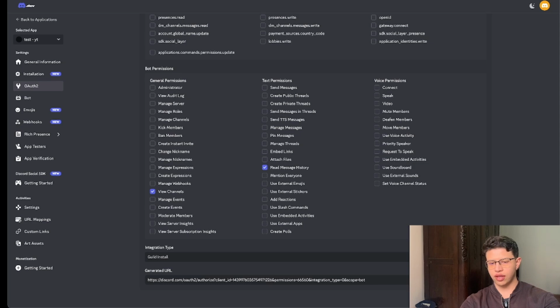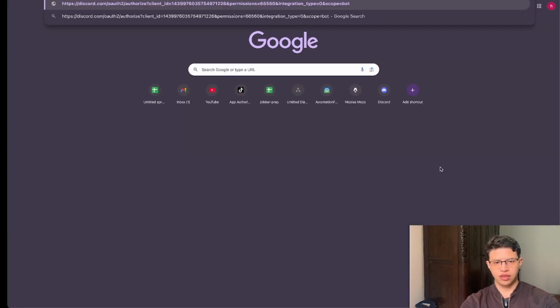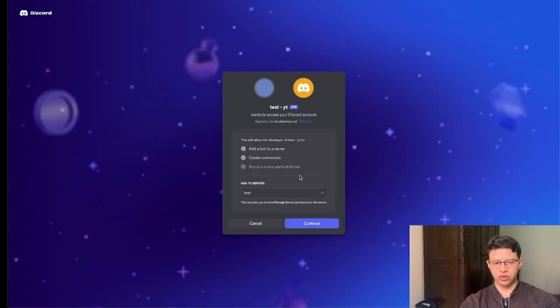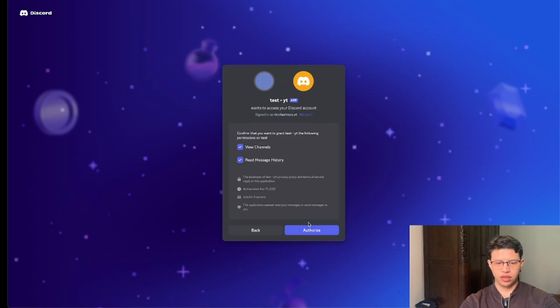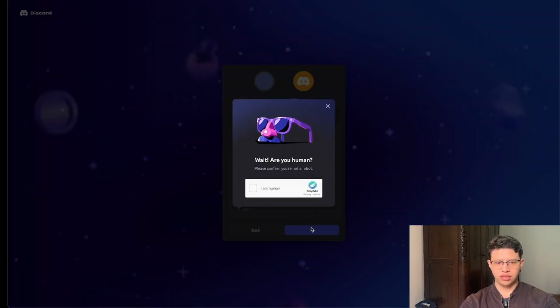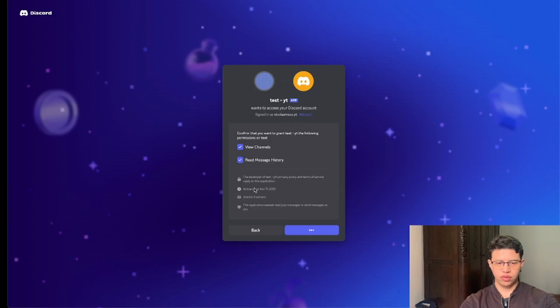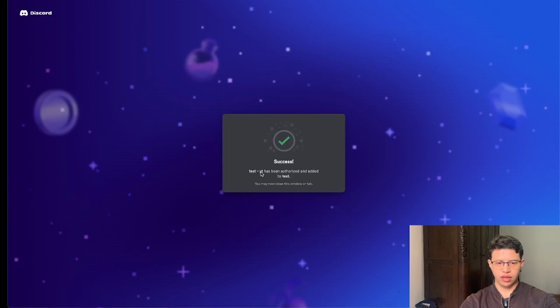You just copy that and paste it, and it will show you this tab, right? So you can select what will be the server. In this case, I created this one, and you just authorize. And voila, that's done, right?